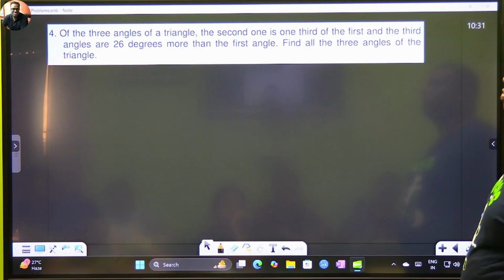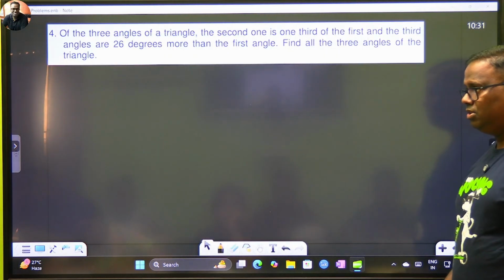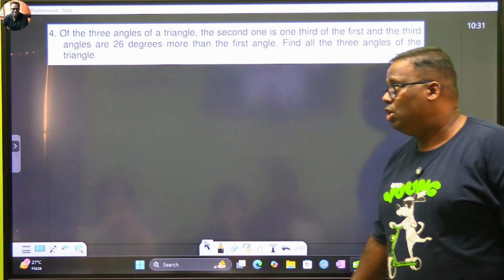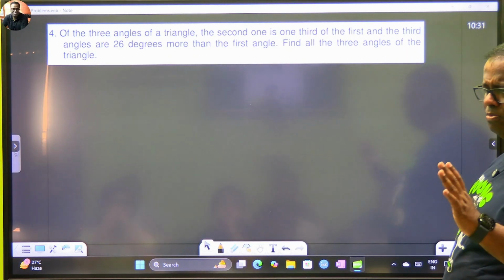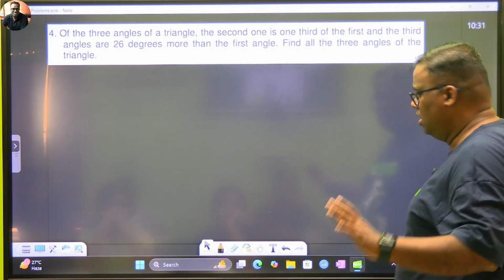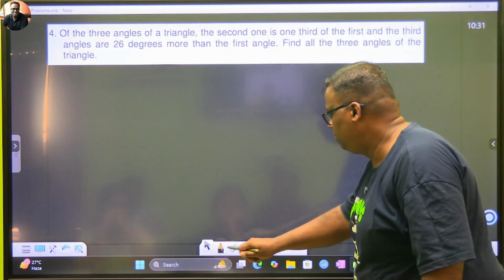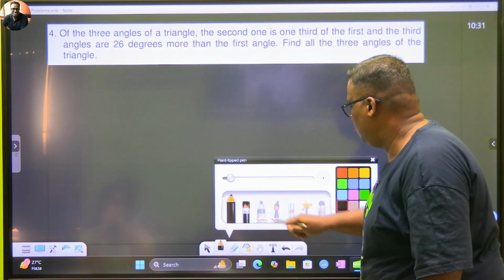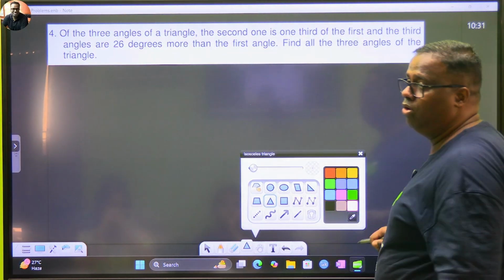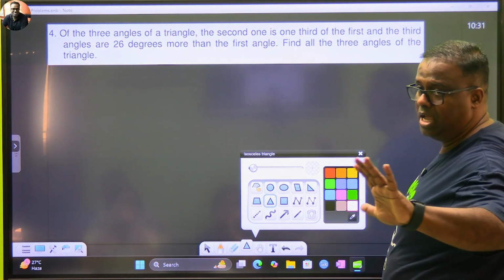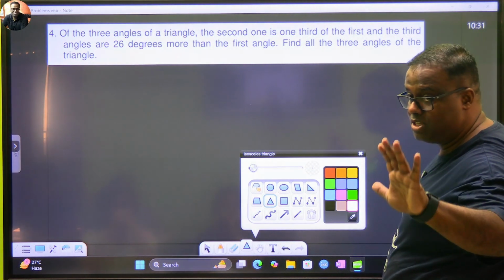That is not your job here. Your job here is to understand the problem. Okay? So let's go one by one. Now let's read this question. It says, one of the three angles of a triangle. So every problem will be from different subjects. And what we need to have is that, do we know whether we have the knowledge or not? Okay. And I don't want you to solve, first understand.